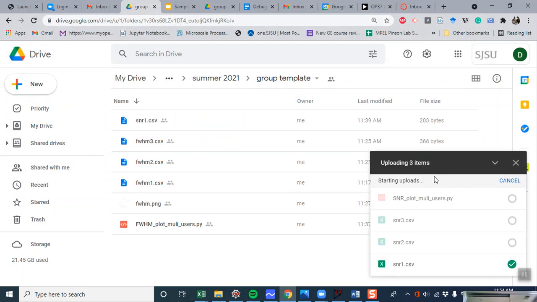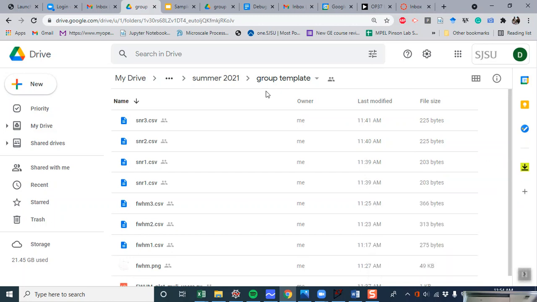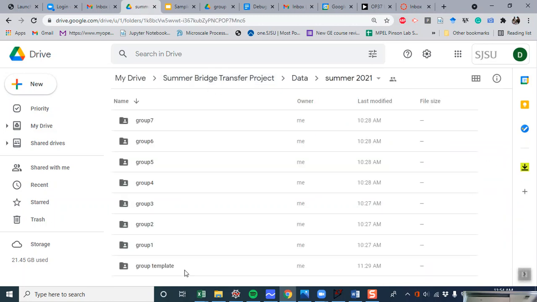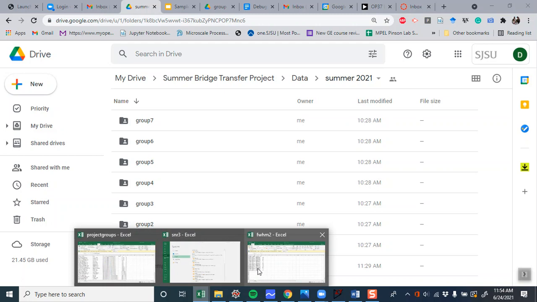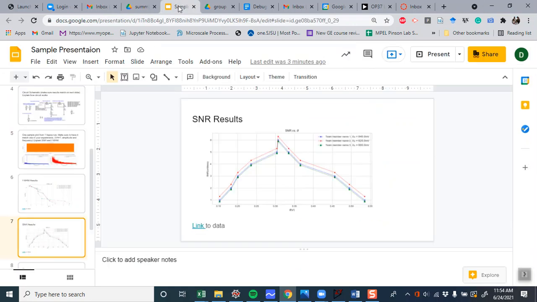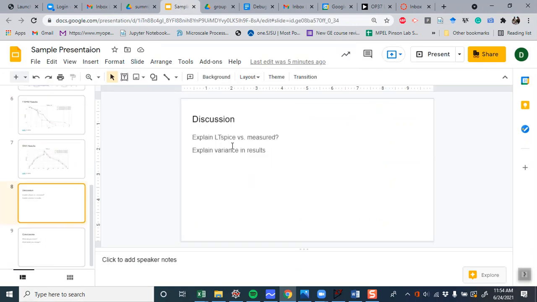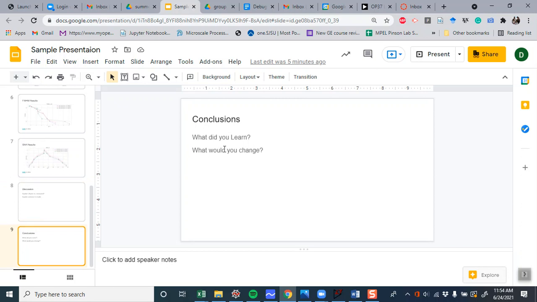Okay, so if you just download the group template and then open up the various files, you can enter in your measurements right there. All right, so back to the presentation, and then just have some discussion. Can you explain the LTspice versus your measured results, or explain the variance in results?